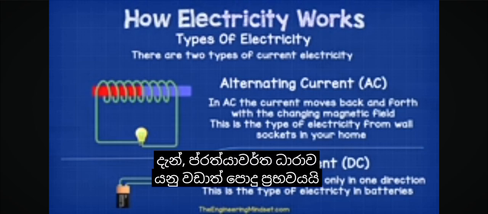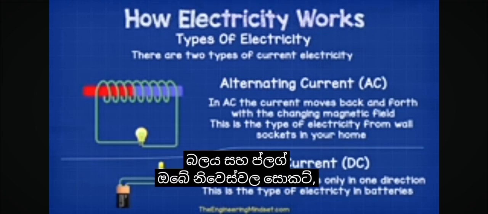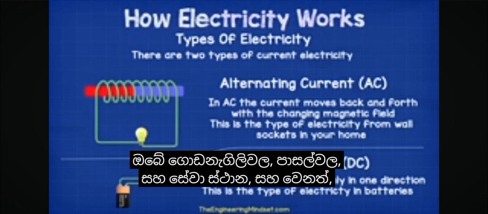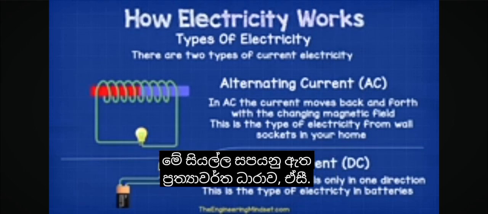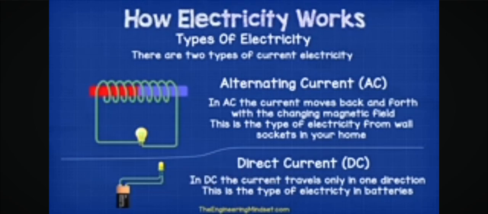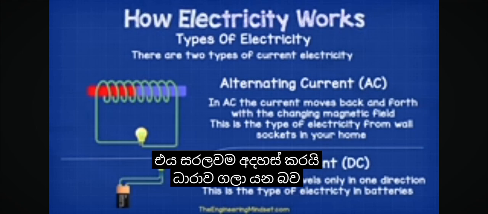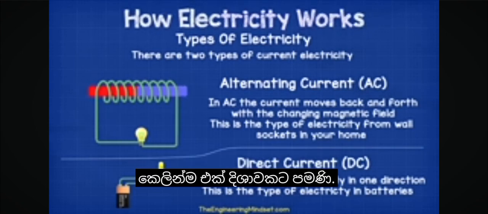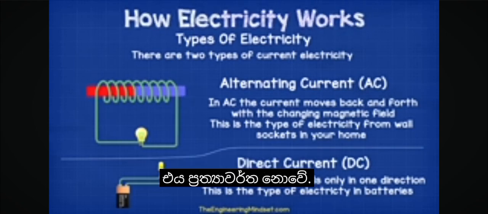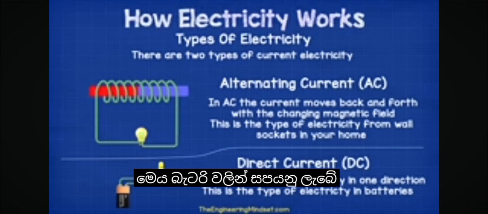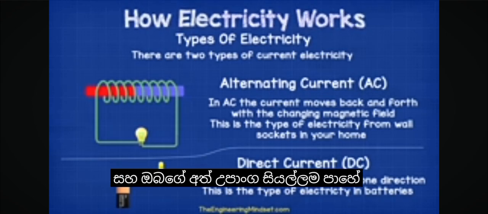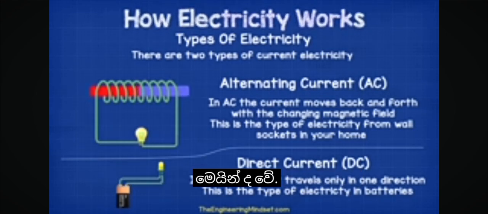Now, alternating current is the most common source of power, and the plug sockets in your homes and your buildings and schools and workplaces, etc. will all be providing alternating current, AC. On the other hand, we've got direct current or DC, and that simply means that the current flows directly in only one direction. It does not alternate. This is what's provided from batteries, and almost all your handheld devices are from this as well.